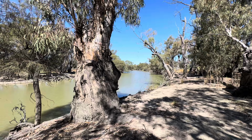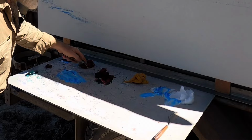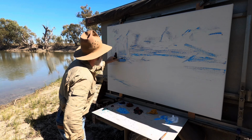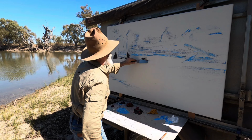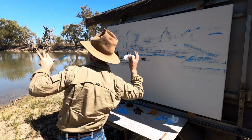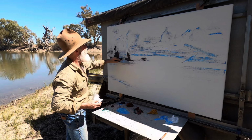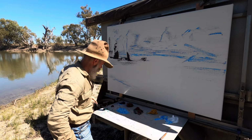Now what I'm going to do is get some of these darkest darks. I'm going to go for some alizarin crimson, maybe a bit of viridian green. That always makes a nice dark. Slightly red dominant. Doesn't need too many darks, just a few darks here and there. And the rest will be more the middle tones. It's the middle of the day and the light is almost directly behind us looking that way. There's not a lot of shadow, but the shadow there is quite dark. Yeah. Maybe just a little bit of the viridian green and alizarin crimson, just a little bit over here too.